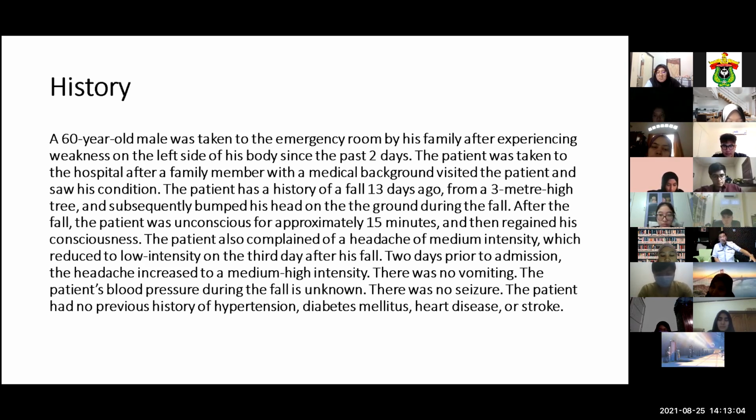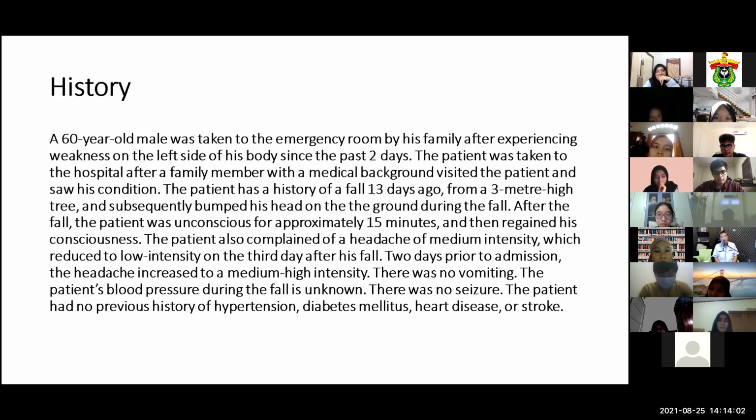Unconsciousness, just 15 minutes. What about the symptoms of fainting 13 days ago at the time of the incident, before being admitted to the hospital, and after 11 days there was only left hemiparesis and a mild to moderate headache, meaning these symptoms progressed slowly with no lucid interval symptoms. And after a head CT scan, a subdural hematoma was found. So in this case, there are two diagnoses: commotio cerebri and subdural hematoma. That's my explanation. Thank you.